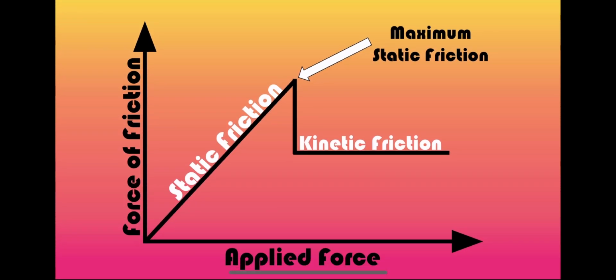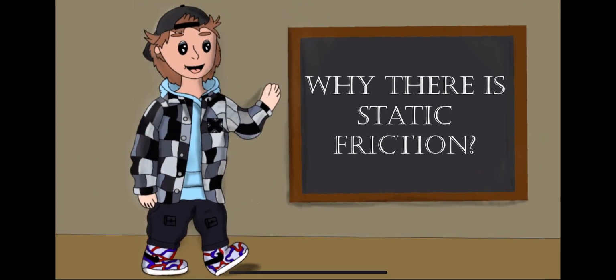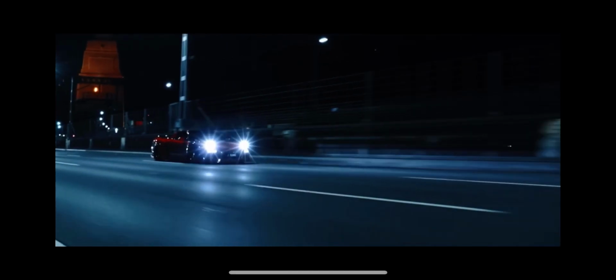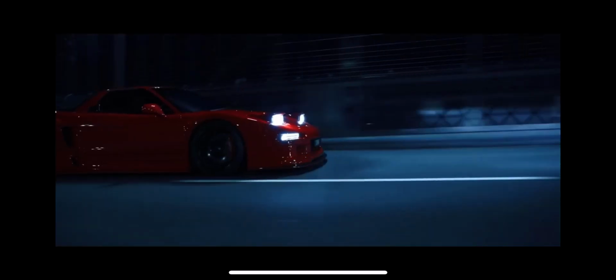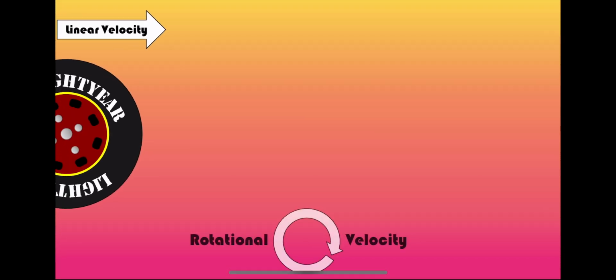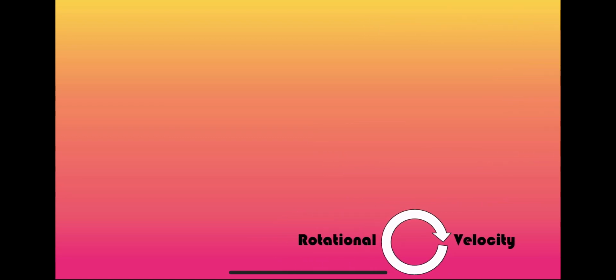The reason for this slipping is because the frictional forces exceed the maximum amount of static friction, and thus becomes kinetic friction. Now, depending on how much you may or may not already know about physics, you may be wondering how the bottom of the tire has static friction if the tire is still rotating and moving. To understand this, you first need to know that when you are driving and the tires are not slipping, the wheels are moving with both a rotational velocity and a linear velocity.